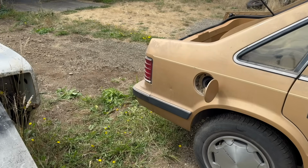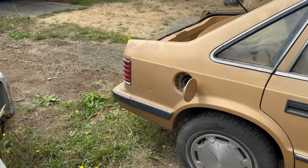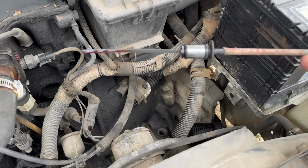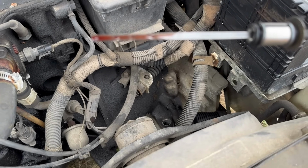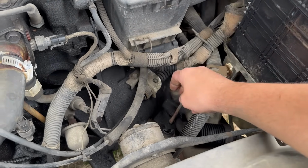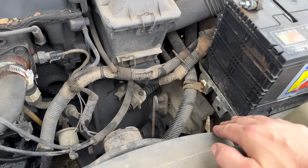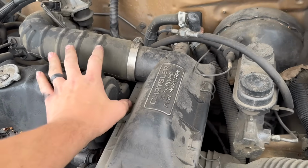I gotta think about this, because the last thing I want to do in life is drain one of these tanks. Of course, this thing does have a disappointing automatic transmission. The dipstick was actually missing, and we found it on the ground under the car, so it was reinstalled. There is still fluid in there, and the fact that it's massively overfull is a good sign. A good bit of that will have come from the torque converter. We might not even have to add too much fluid. It might just work.